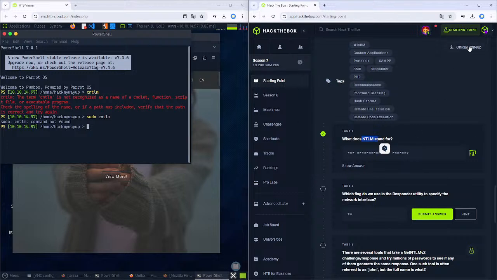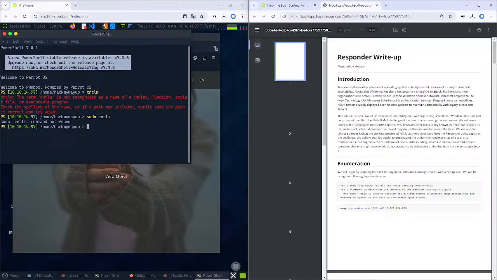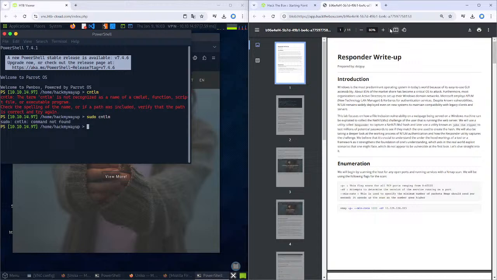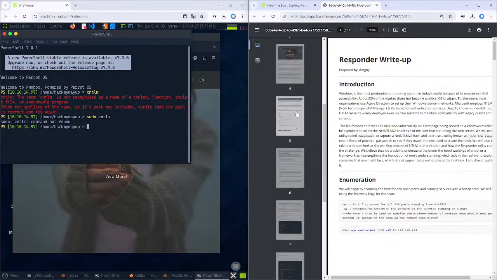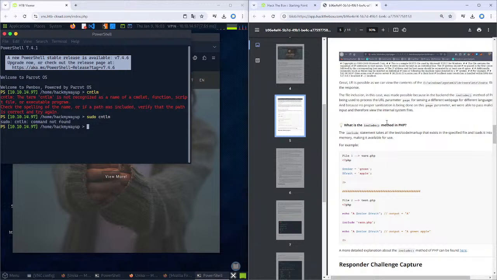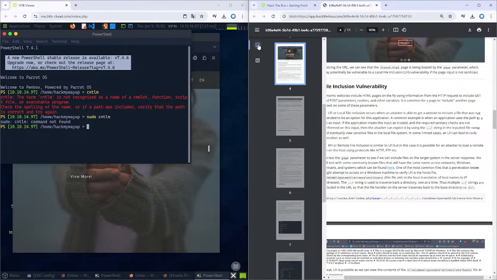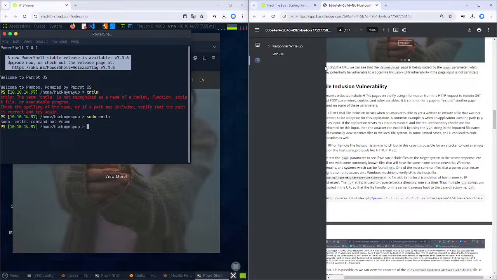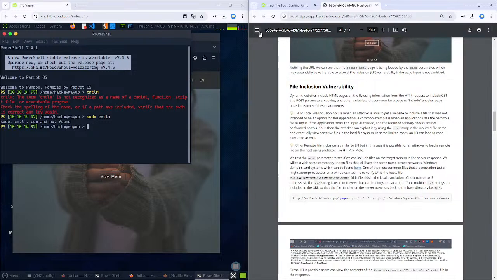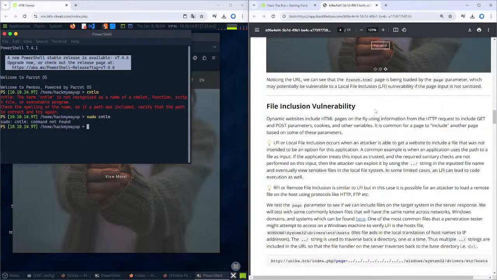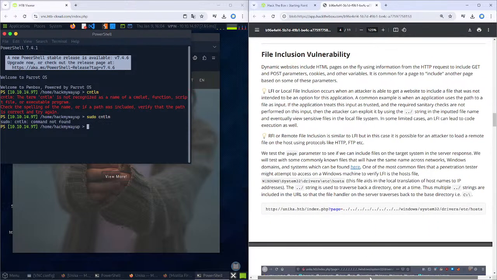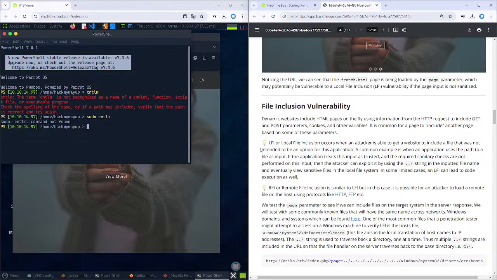I genuinely don't know. So let's go right into the official write-up and just go to the part where we are stuck. Okay, so let's put it like this. I hope you guys can see it well enough right now.